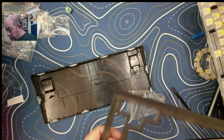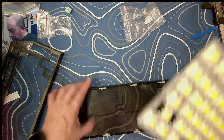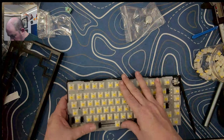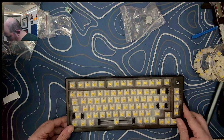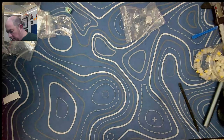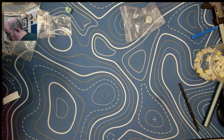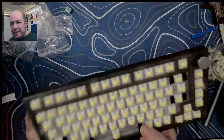All right, that clips in there, so that's going to be the diffuser for the light that's on the board. And at this point, it looks like it's just a simple assembly. So we just drop this into place, make sure the C port is there. All right, and then we take the top case.